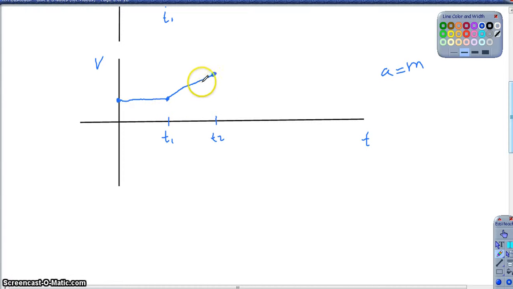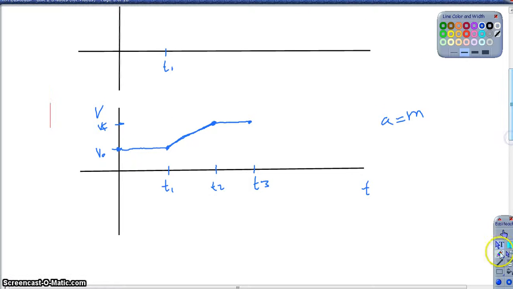So again, there doesn't necessarily have to be any specifics in terms of how high or how low these velocities are, but I do know that whatever my initial velocity is would be down here. My final velocity after it goes down the ramp should be higher than that, and it should be a straight line connecting the two. Then from that point on, I've got T3, which is where it would leave the track, and I'm again going to make that a shorter time because it's moving at an average higher velocity. So if I'm assuming those tracks are about the same length, it should do so a little bit more quickly.